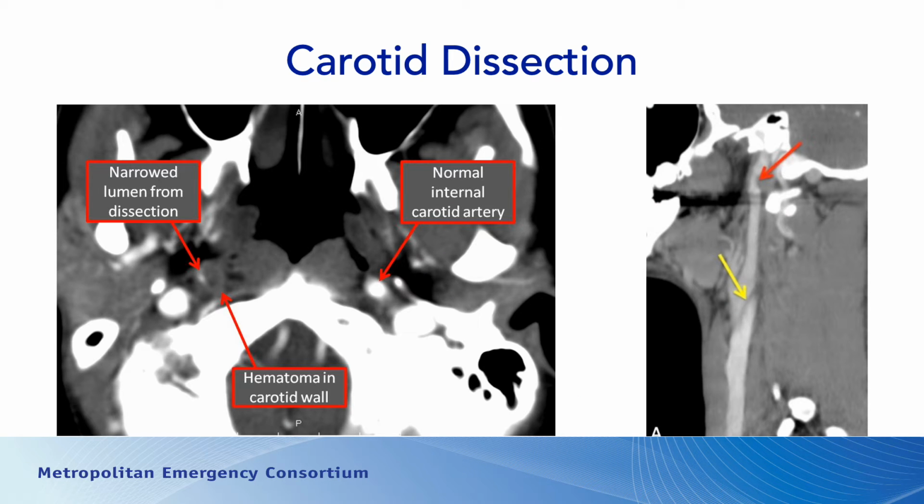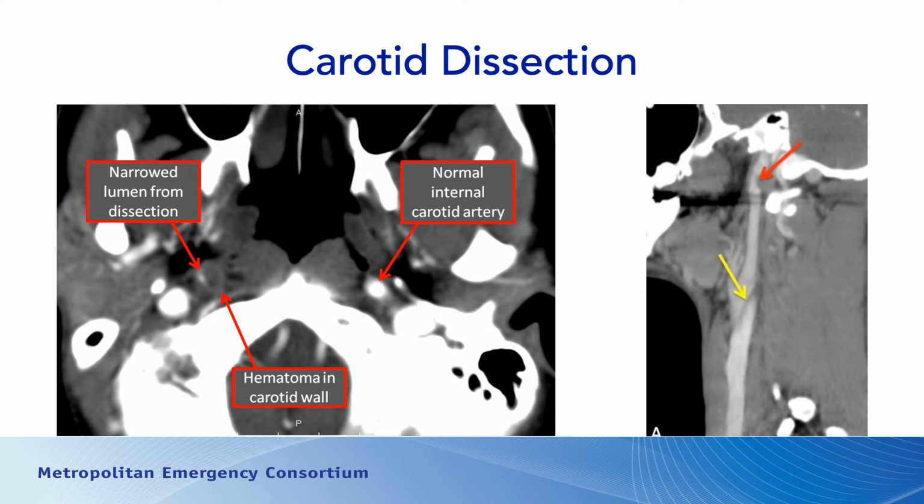So here are some images. If you look at the image on the left, this is a CT looking at the base of the brain. When you look at CTs, we look at the images from the perspective of we're standing at the foot or feet of the patient looking up toward the head. So what is on your right is the patient's left.